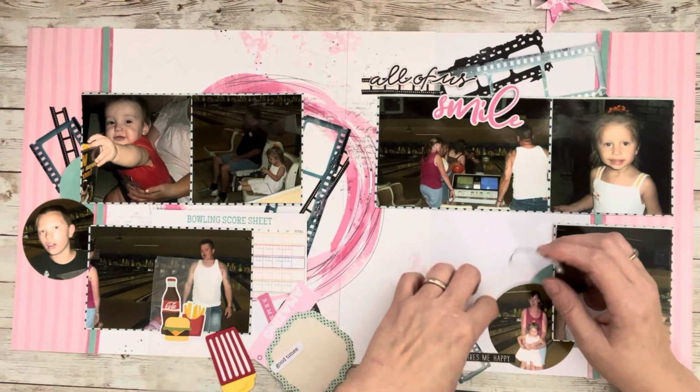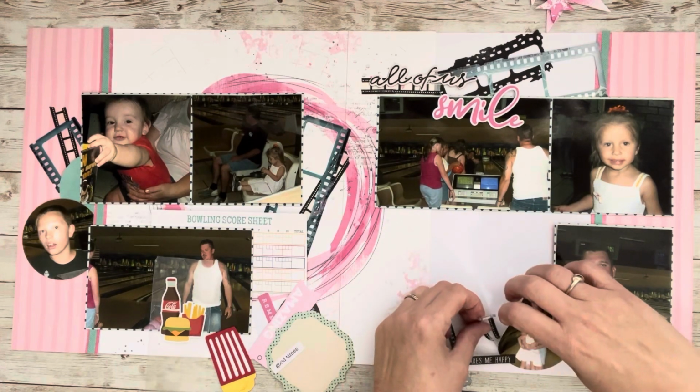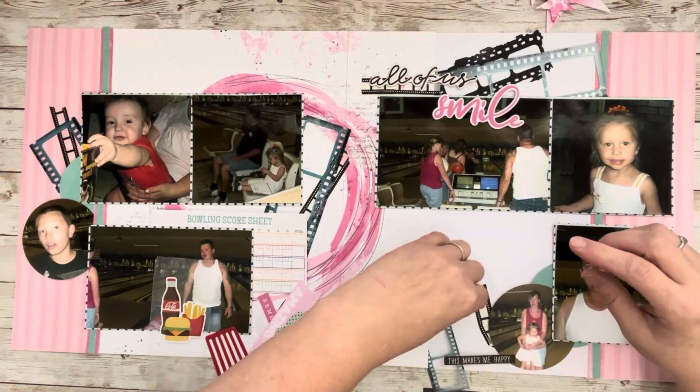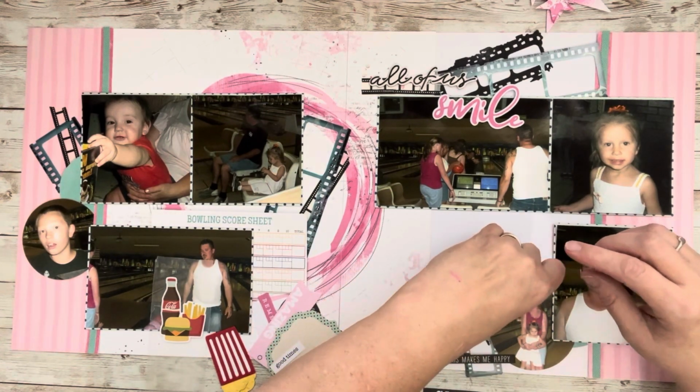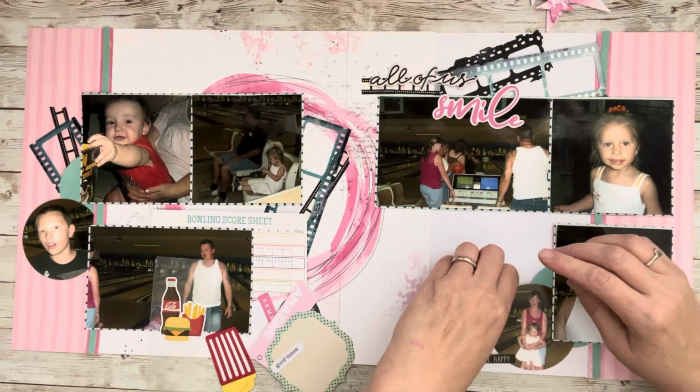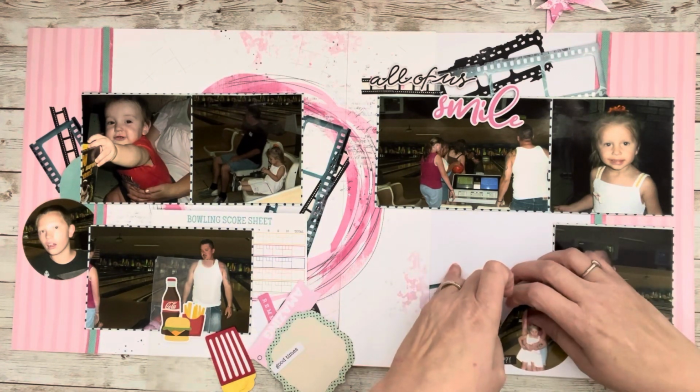Okay, so let's tuck this back just like so. Doesn't have to be perfect. I'll straighten it up. I will. That'll drive me. See, that's gonna drive me crazy.